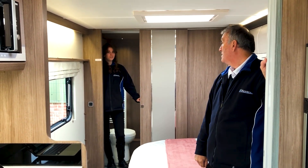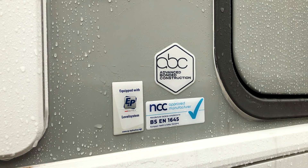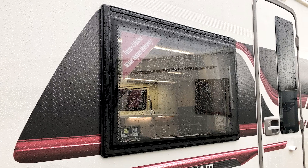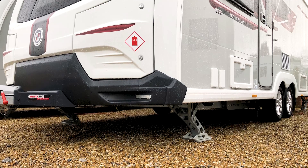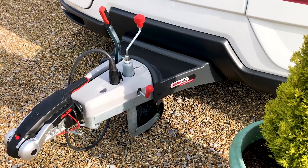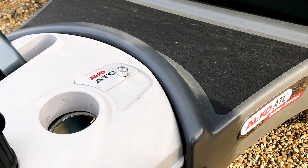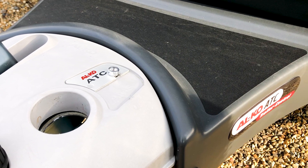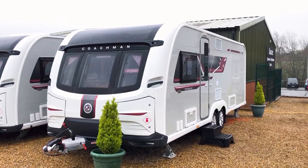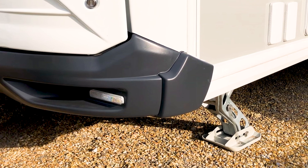Moving to the exterior: all VIP and Coachman caravans have a fully bonded, strong and aerodynamic body shell with high-grade thermal insulation. They all have double-glazed windows and a fully galvanized chassis with a new automatic adjusting brake system and shock absorbers fitted for smoother towing, plus a stabilizer at the front. There's also an electronic feature called the Automatic Trailer Control for ultimate towing stability in all conditions — if your caravan starts to snake on the road, this system will automatically cut in and correct it. This Laser XL model also has a self-leveling leg steady system — when you pull up on site, you use a little remote control pad and the legs automatically come down and self-level.